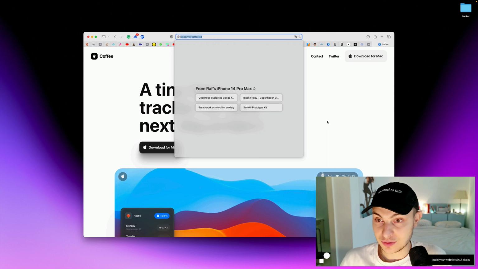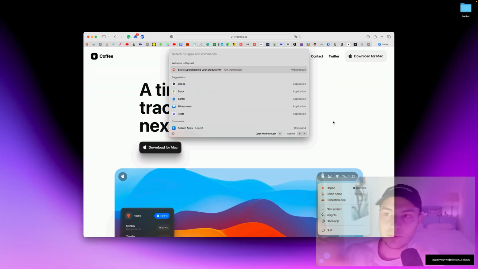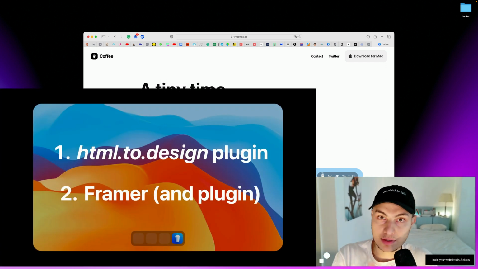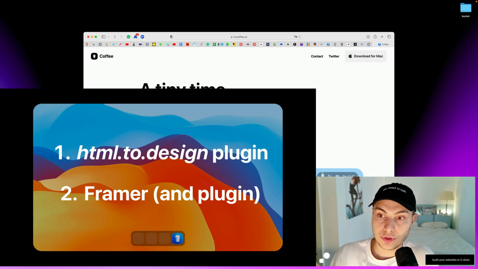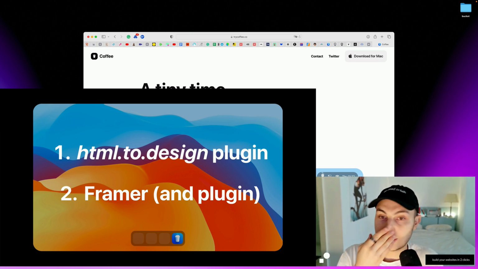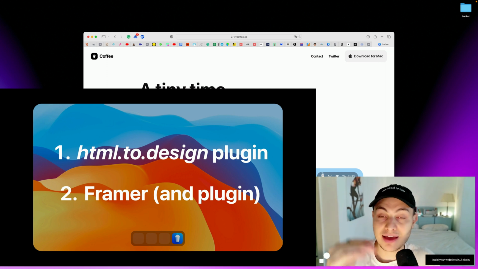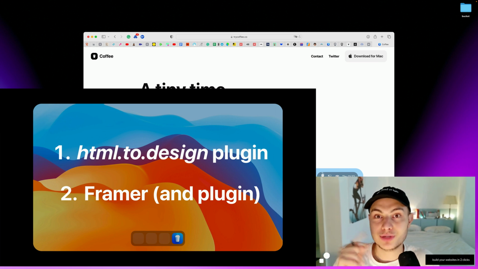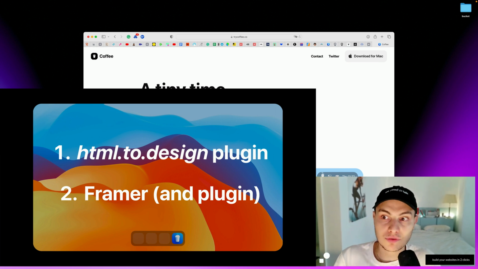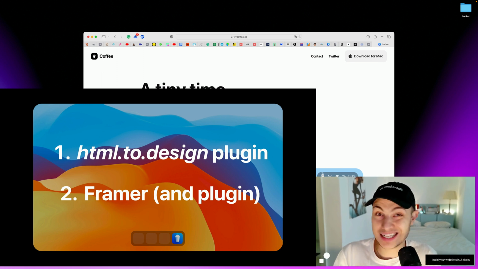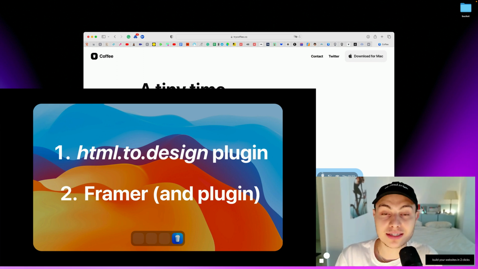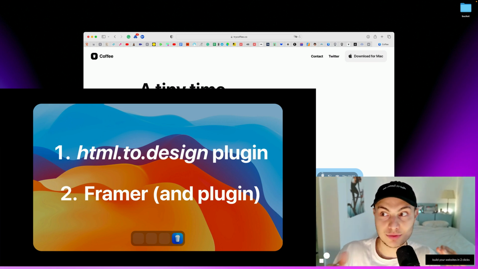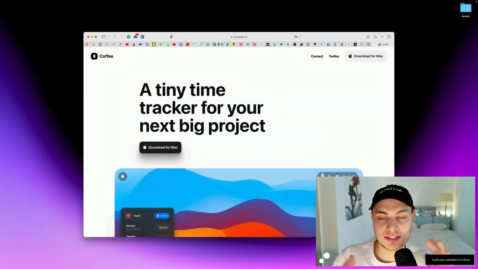So this is trackcoffee.co. This is the agenda, but there will be an image coming from somewhere of the two things that we're going to do. First of all, we're going to do it in Figma and use the plugin HTML to Design, which basically allows us to paste the link and add the Figma structure. Yeah, it's true. We're going to get there. And then using Framer's plugin, I'm using a lot of Framer nowadays, especially after the pivot. It's insane how great it is to build websites. We're going to copy the Figma structure and move that into Framer to then deploy. It sounds like a lot, but it's really magical.